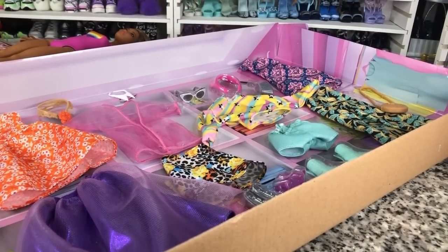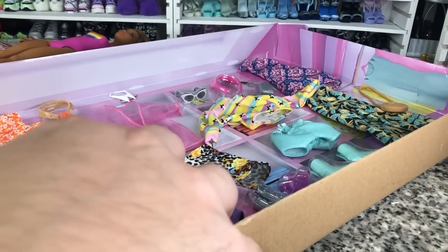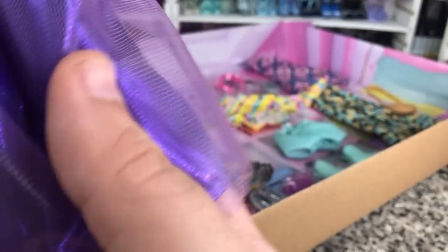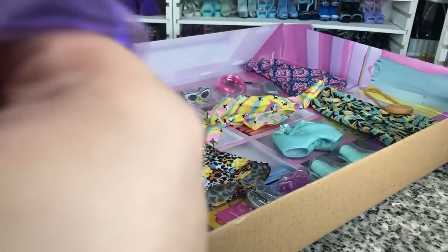Now let's look at some of these pieces. Yes. Yes, queen. We love a poofy tutu skirt. Very Carrie and Sex in the City. Actually, I don't love a poofy skirt. That is sarcasm, y'all. These have a lot going for them in theory, and in application, just look boxy and not cute.